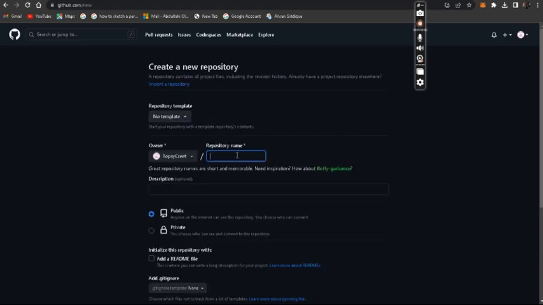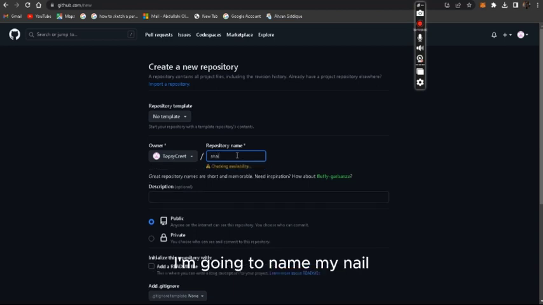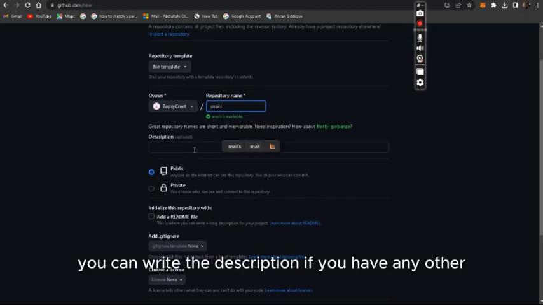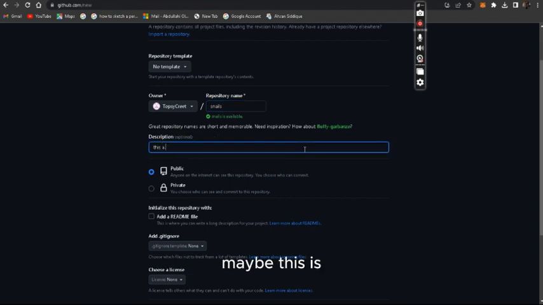So we're going to create a repository and let's name it whatever we want. I'm going to name mine snail, without spaces, because spaces can cause issues. Just write it as one straight name. You can write a description if you have any.